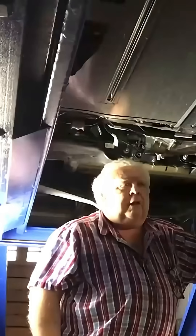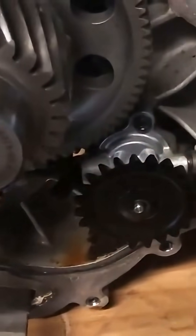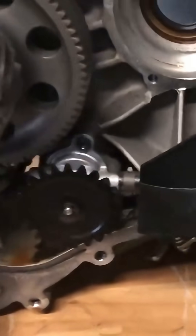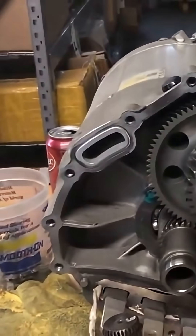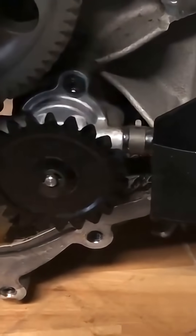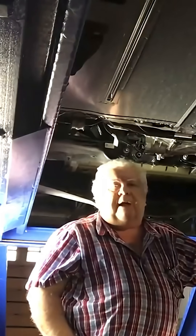Recall, if you will, when we disassembled the Tesla Model S motor — a little, amazingly cheap-looking plastic pump, really not even a very advanced impeller, just little paddles in it that turned by the force of the gears. It pumped fluid from the bottom of the drive unit, the gearbox, to lubricate the gears in the box.